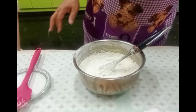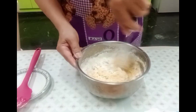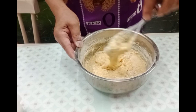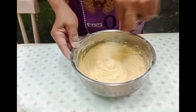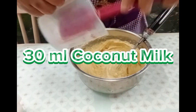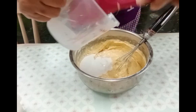Mix it well. Then I have here 30 ml of coconut milk. So coconut milk. Instead of fresh milk, I use this coconut milk.